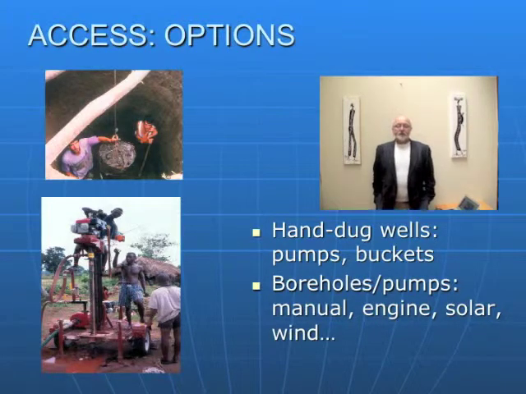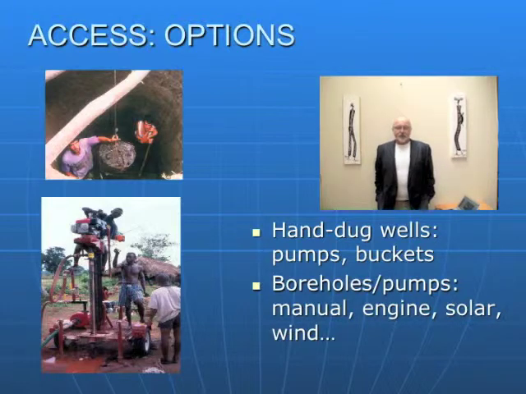In terms of more advanced technology, boreholes are often considered as an option to hand-dug wells. They consist of a very small diameter hole excavated in the ground, usually by a mechanical machine, but sometimes by hand drilling equipment as well. The interior structure consists of a tube, or what we call a casing, which is surrounded by materials which help to filter the water. A benefit of the borehole is that it can be more easily protected than a hand-dug well and can be covered to prevent surface contamination. That is less evident with hand-dug wells.